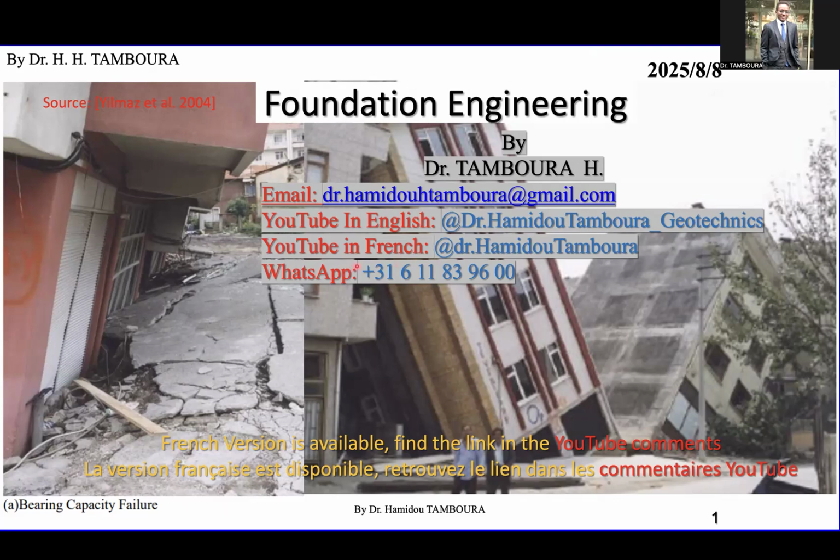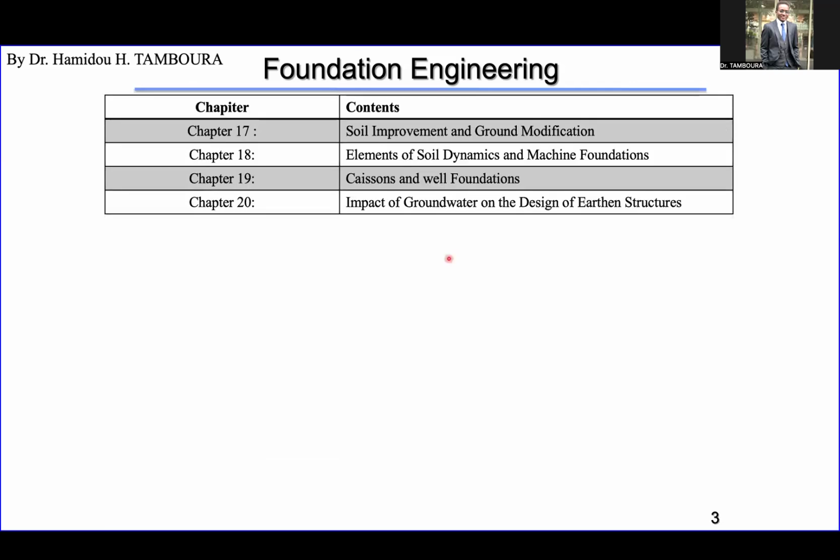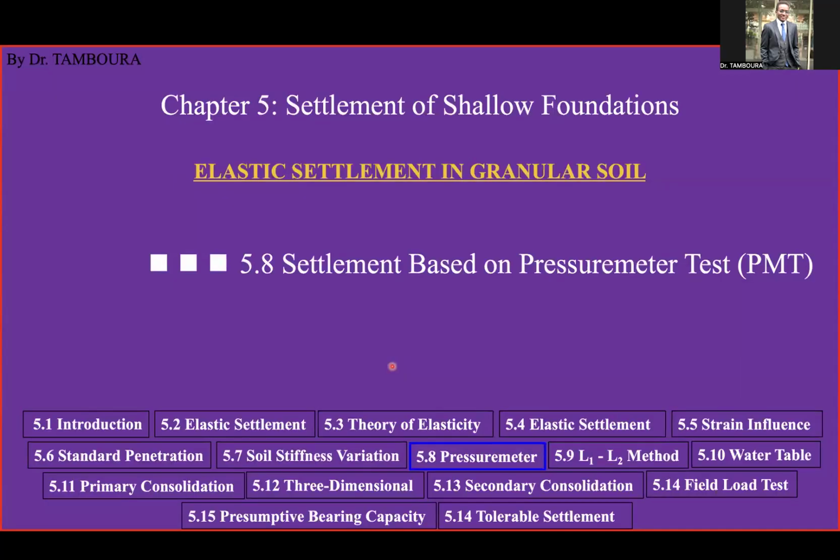In chapter 5, the settlement of shallow foundation, today we are going to see how to estimate settlement of footing based on the PMT test, the Pressuremeter test. This test is used in several countries. I think French people like it a lot. So there is a possibility to predict the settlement of shallow foundation based on this test.